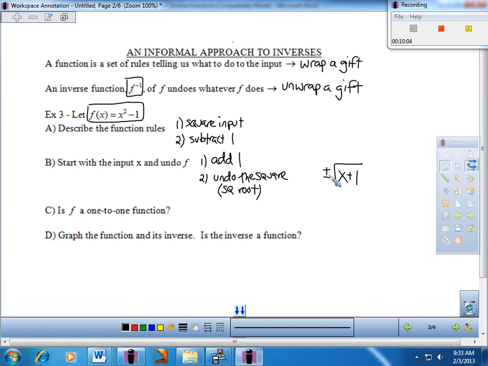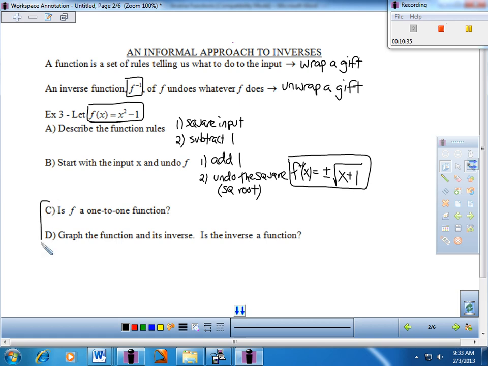So that's, in reality, what you've just created, of course, by undoing these steps in the opposite order, kind of working backwards. You've created the inverse of f of x. Sorry, that didn't get written in very well there, but I hope you see the notation. So the inverse of f of x. Beautiful. All right, good. Now let's move on, everyone.